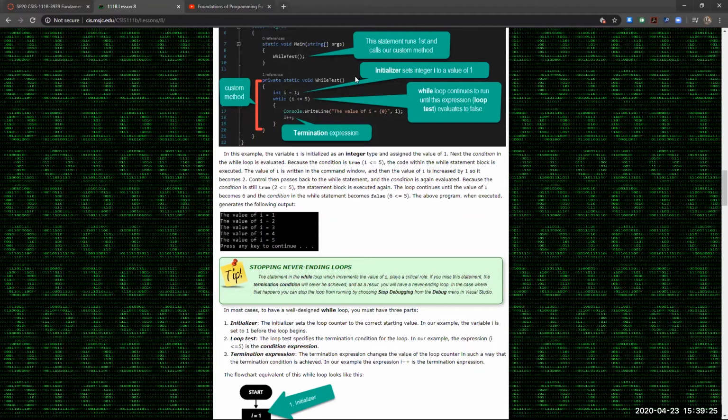Another term we have for the index value is initializer, and then termination expression. I've never really liked that because really this is just incrementing the value until you reach the terminal value that's set up here in the while loop.